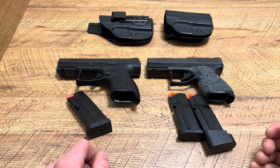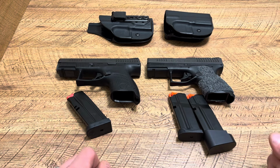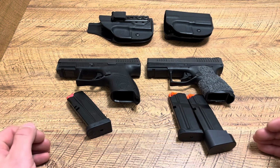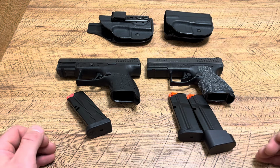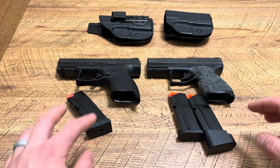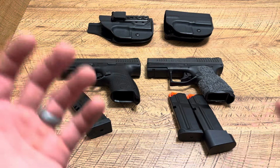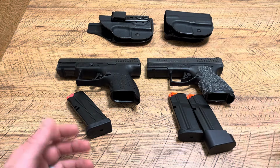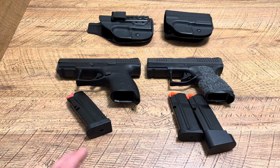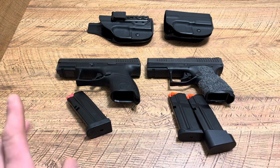But are these pistols still awesome and viable options? Of course they are. Are they still affordable? Of course they are. I would say that these CZ pistols and this CZ line right here is the best value for your dollar. For $300 and $350, you cannot beat these two CZ pistols with your wallet. Unless it's a Shield Plus. That also counts, but these two are top of the line handguns that are actually going for a decent price, and I'll explain why in a second.